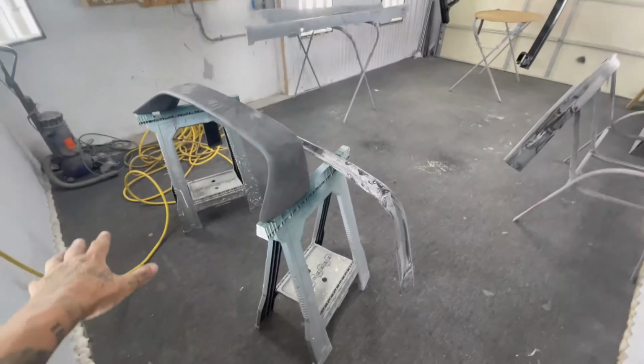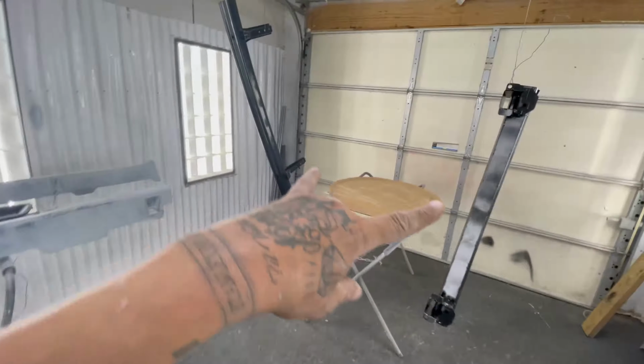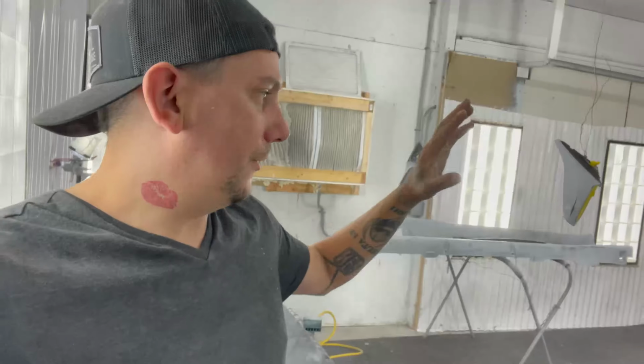You got everything set up in here. Spoiler, rear lip, front lip, mirrors, side skirts, crash bars. I decided to wait on the door trim pieces, but these pieces are kind of like, everything that's visible is plastic. So plastic to metal 9 times out of 10 when it comes to any color but solid colors. Anything with metallics or pearls tend to have a different variant of color shade than the metal parts.